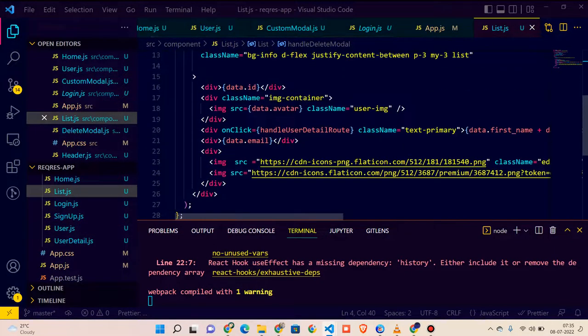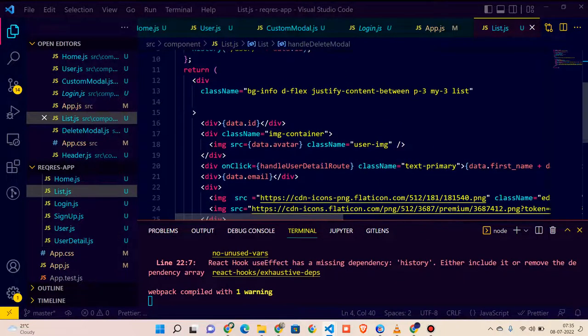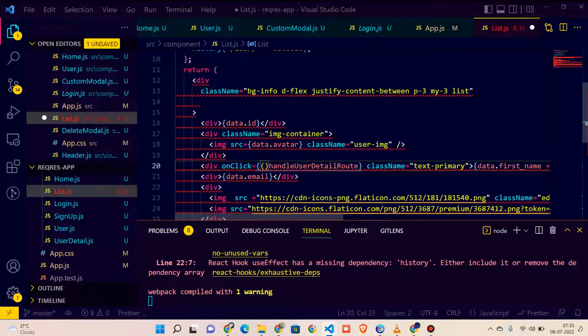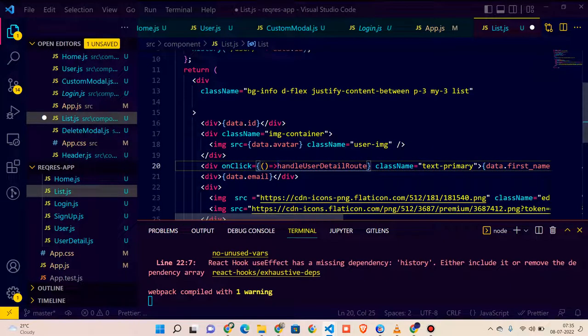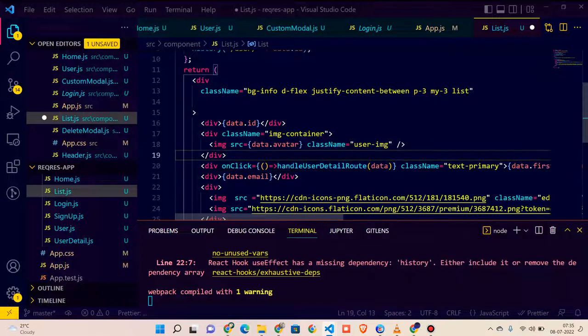So you are calling this function on name, where the name is, yeah, here. So we'll pass some data, like which user you are deleting. So we need to get that data also. And if you're passing any argument inside the function, you have to make it a function call.